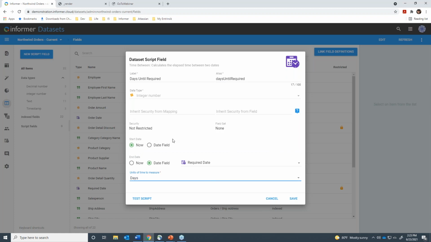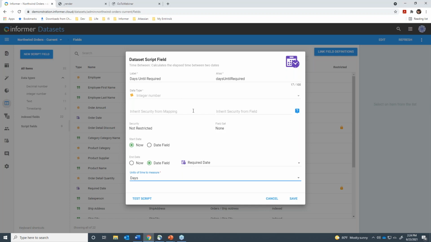Right now, you can see there is no security on this field that I'm creating. But if you recall, when we were in the data sources section, we actually restricted required date. So it would be really wonderful if we could inherit the same security that we put on required date, since it's used to back this new script field.